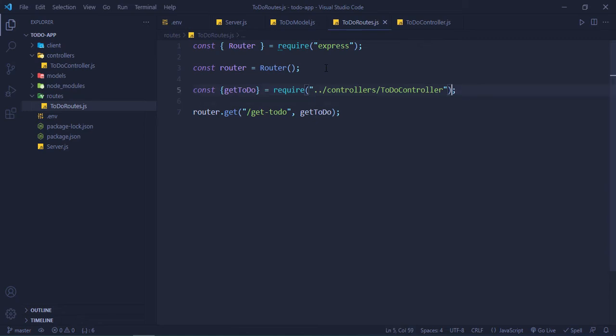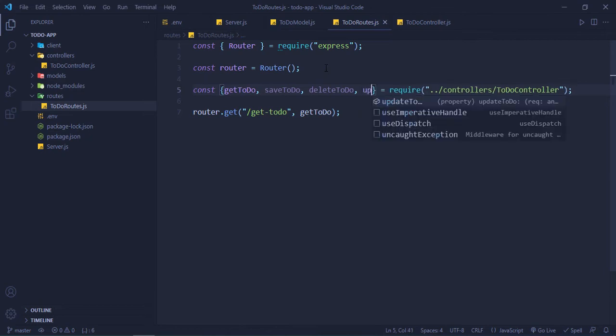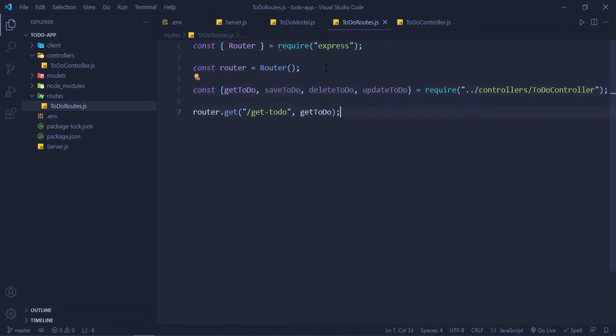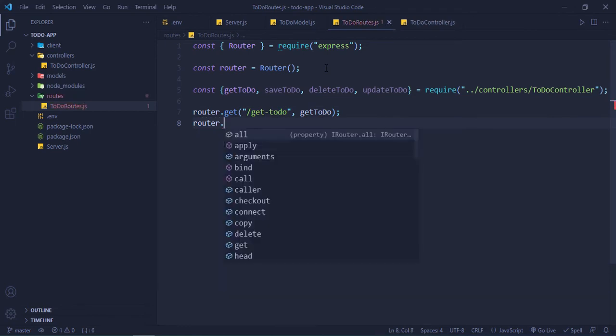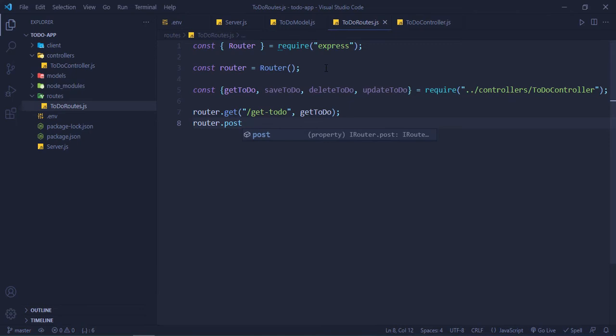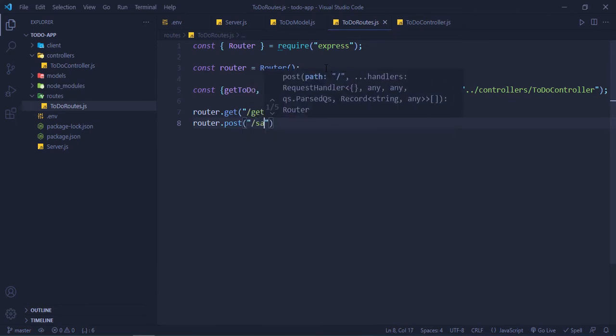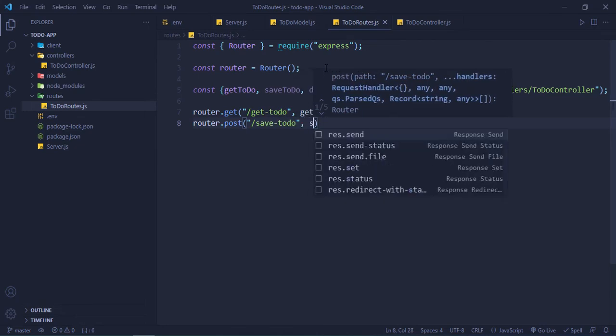Same like that we will extract saveToDo as well as deleteToDo and updateToDo, and we will create route using router.post save-to-do, and I will call saveToDo from here.